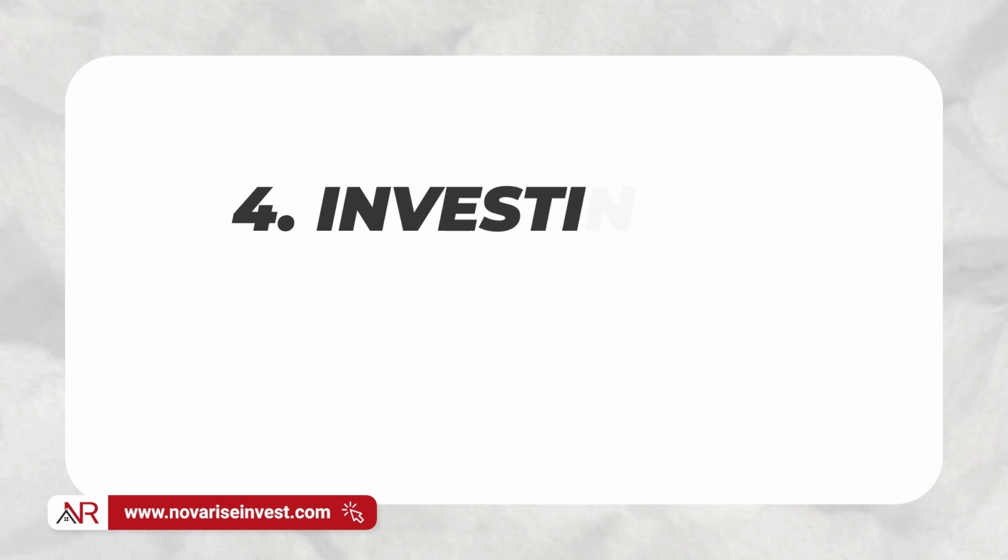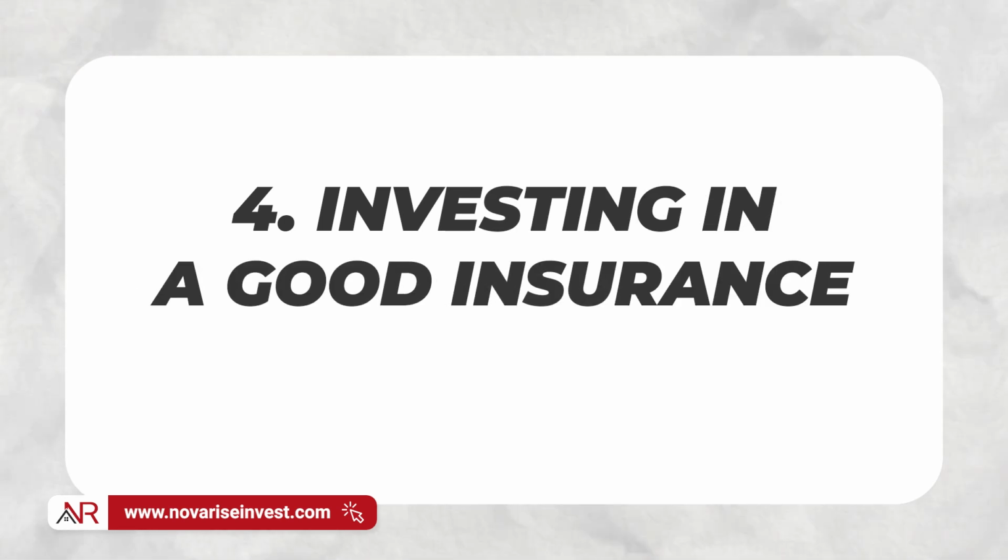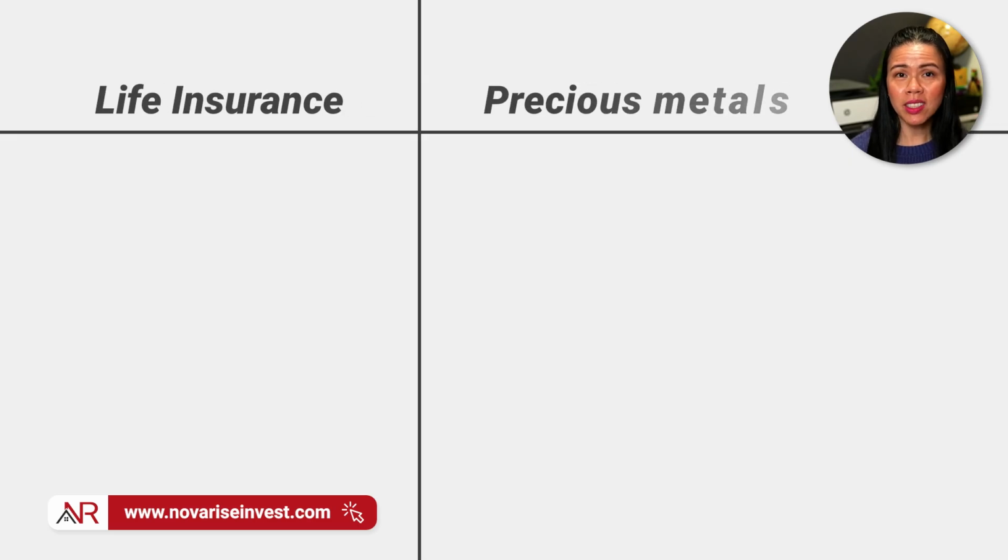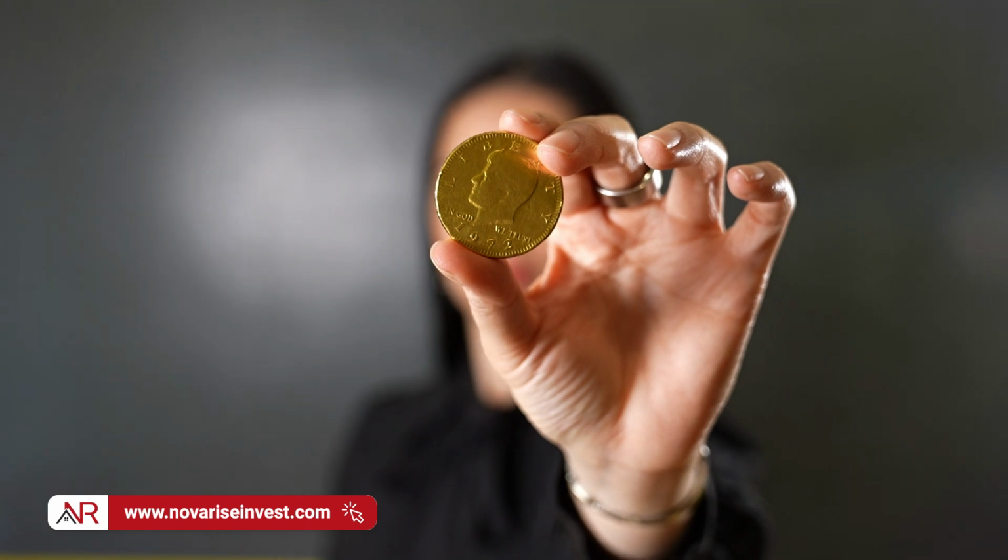And minus liability, that will give you a new net worth of $81,200. Now, next step to help you keep multiplying what you have is to consider investing in a good insurance. My favorites are life insurance and precious metals, especially gold. Now, in terms of life insurance, I know there's a lot of stigma around it because people tend to think that if I buy life insurance, I'm going to be dead and somebody else will be enjoying it. But it doesn't necessarily have to work that way.